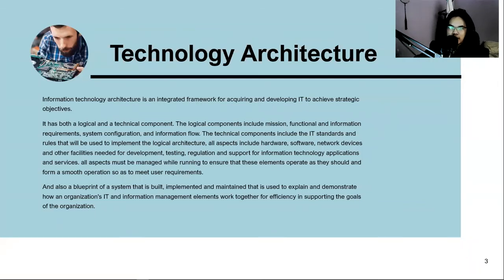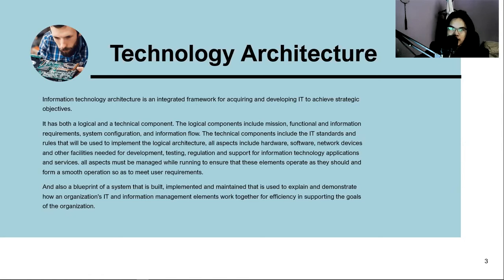First, what is technology architecture? Information technology architecture is an integrated framework for acquiring and developing IT to achieve strategic objectives. It has both a logical and technical component. The logical component includes missions, functional and information requirements, system configuration, and information flow. The technical components include the IT standards and rules that will be used to implement the logical architecture.